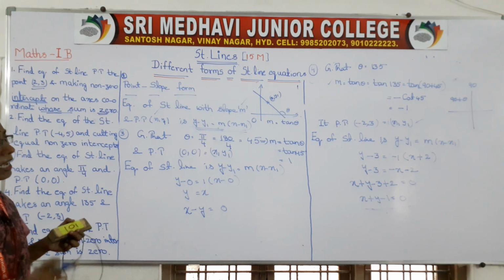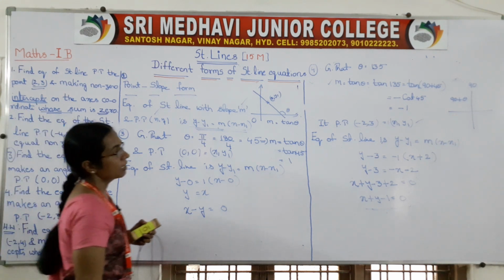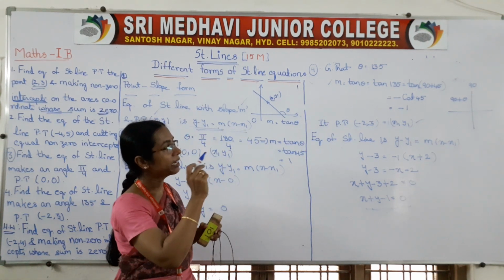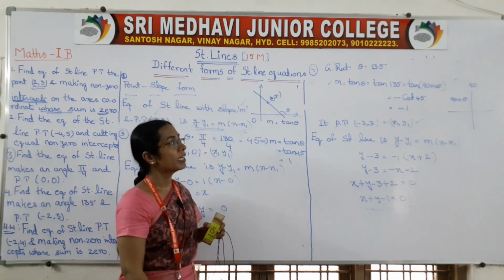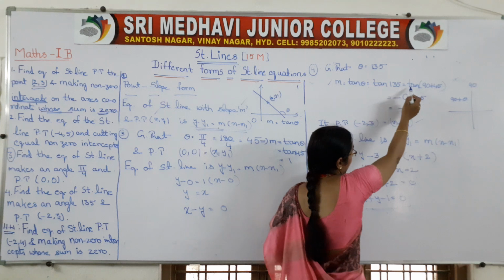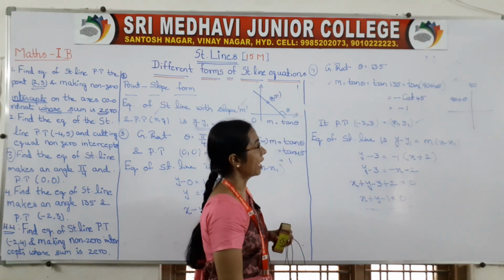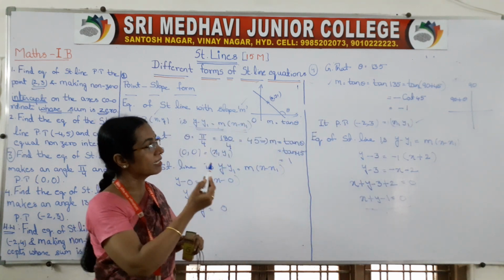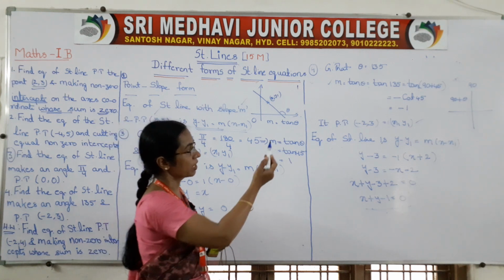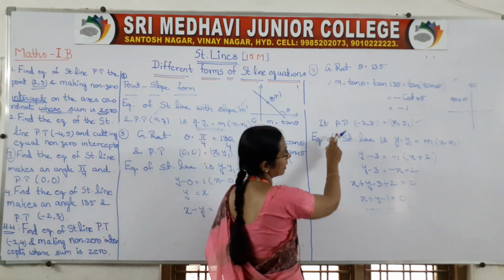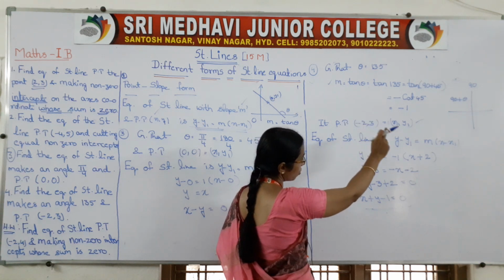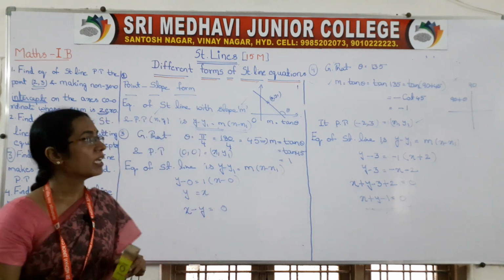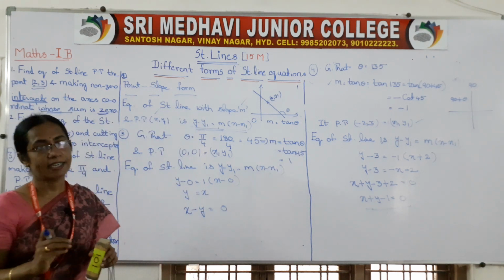So 135 can be written as 90 plus 45. It belongs to the second quadrant. In the second quadrant, only sine and cosec are positive, the remaining ratios are negative. Here we are having tan, that is why it is negative. So negative, and for 90 plus, the ratio changes, tan changes to cot 45 and its value is 1, and it passes through the point; substitute. Whenever the slope is known and the point is there, to get the straight line equation we have to take this one. So today we finished 2 forms of straight line equations.